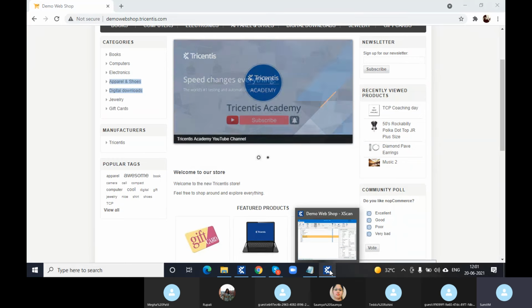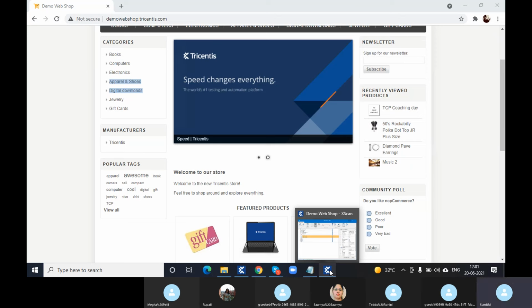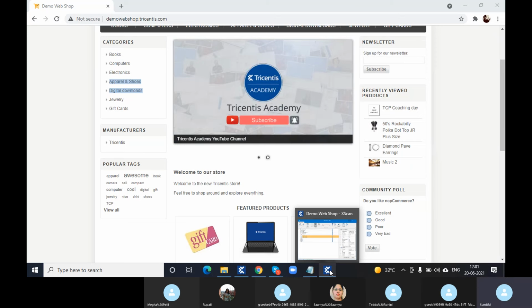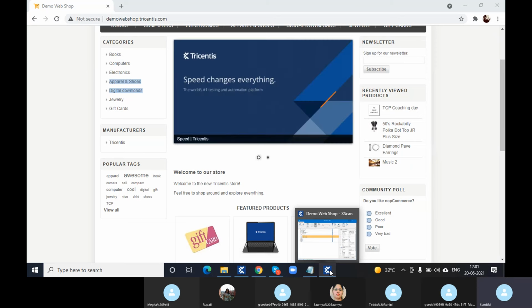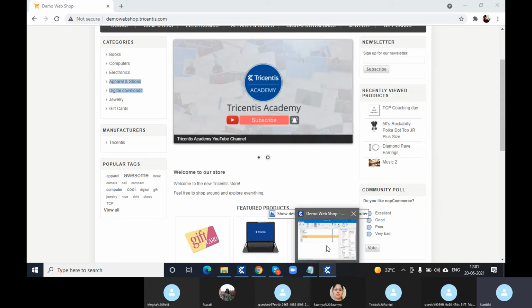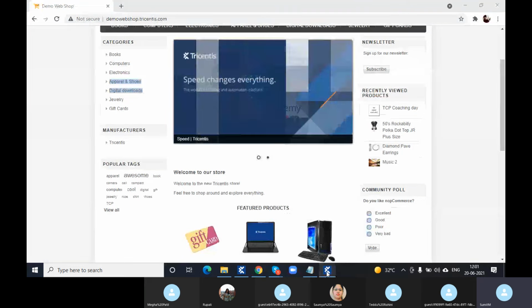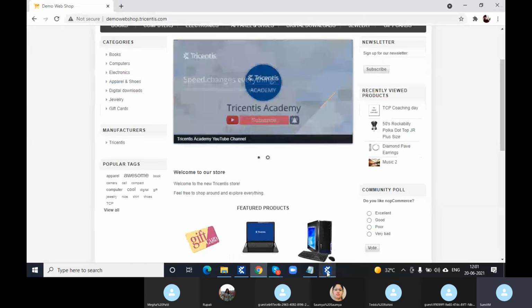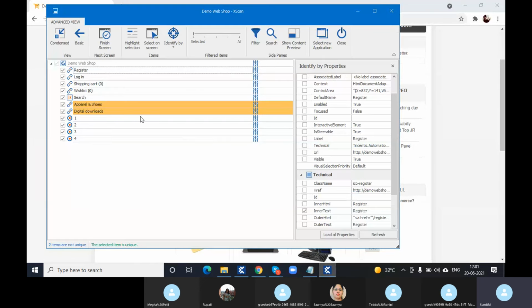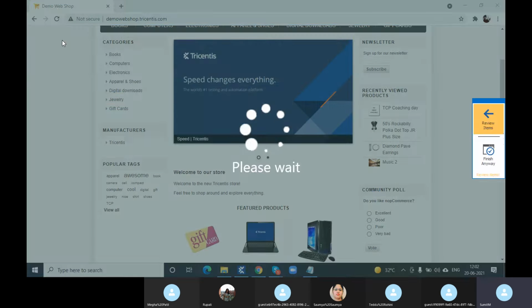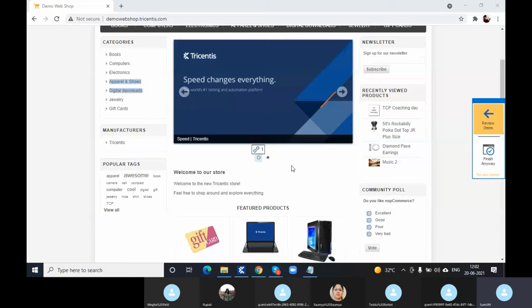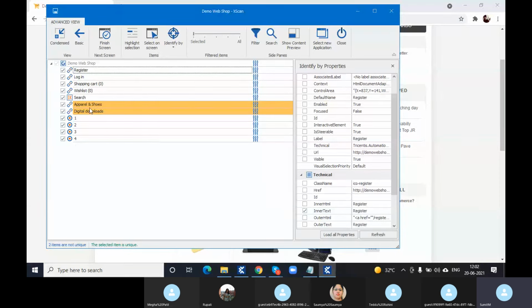So when you click on it, it will not open the window. When you are not able to open the window, you will not be able to save your module. To get rid of this issue, you need to press escape. Then it will release the select on screen, and then you will be able to open it. So to avoid this, we have condense, which will minimize the application and give us the leverage to select this also while selecting our elements. Right?